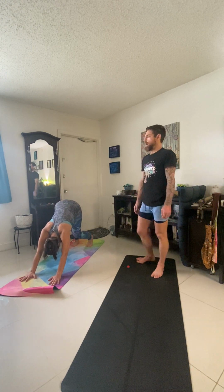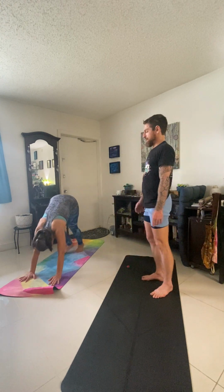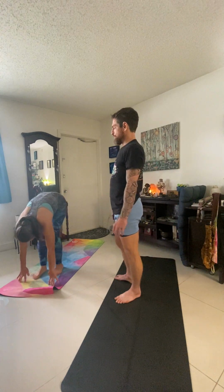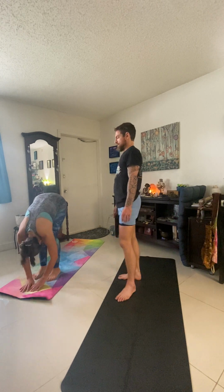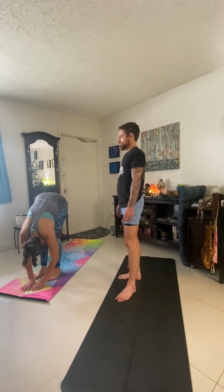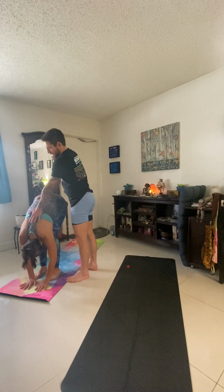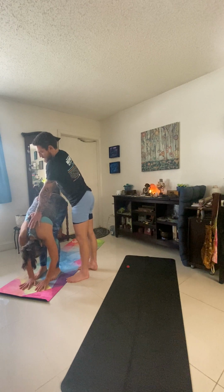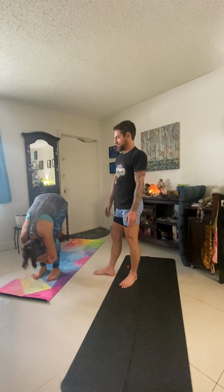Now let's go ahead and walk the feet to meet the hands at the top edge of the mat. Take your time to arrive, and then as you do arrive, bend the knees enough to bring the belly onto the thighs. And just allow the upper body to become heavy. You just try to feel space being created all the way through the upper torso. You may even choose to grab opposite elbows from here and sway or even bounce it out.